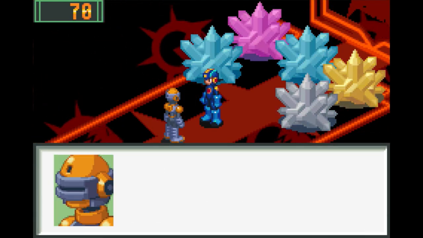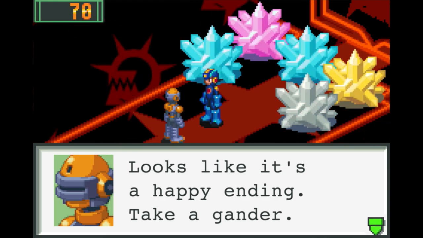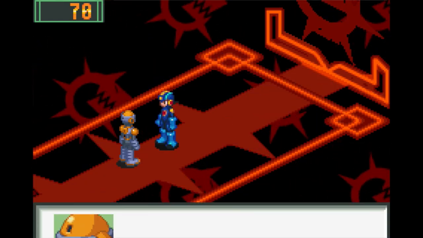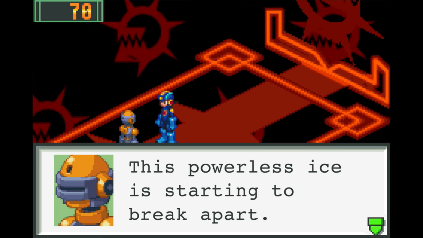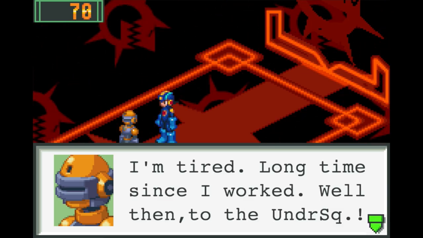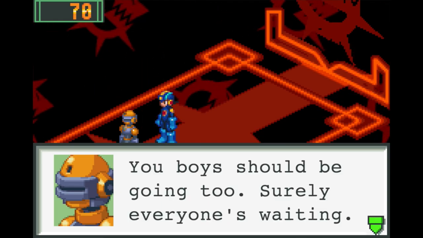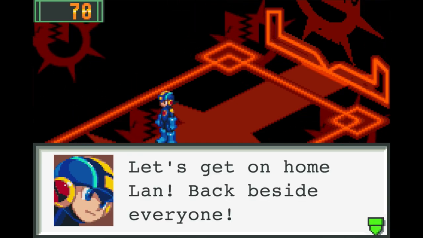The Doc, what are you doing here? I came to see how this all turned out. Looks like it's a happy ending. Take a gander. The ice is breaking up by itself. The Navi you beat seem to be their power source. This powerless ice is starting to break apart. Same thing probably goes for other places. Phew, I'm tired. Long time since I worked. Well then, to the Undersquare. Oh, I'll have to bill the officials for the cure and such. How much can I take them for? Yeah, you boys should be going too. Surely everyone's waiting. Yes, thank you. Let's get back home, Lan.